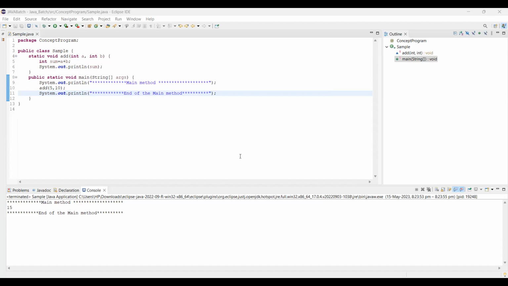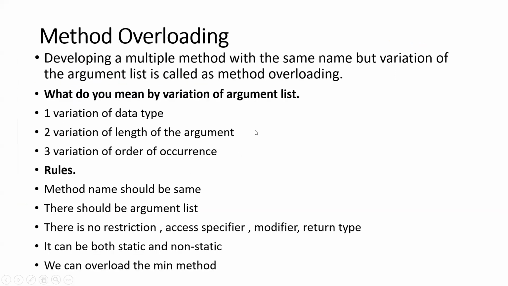Okay, make the heading method overloading.